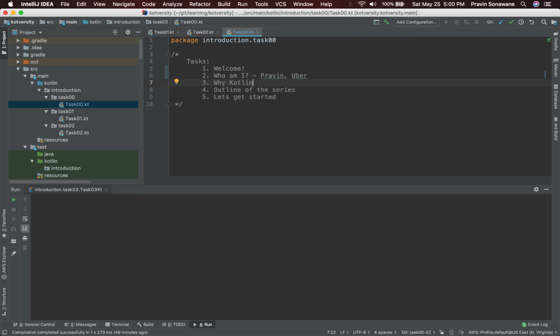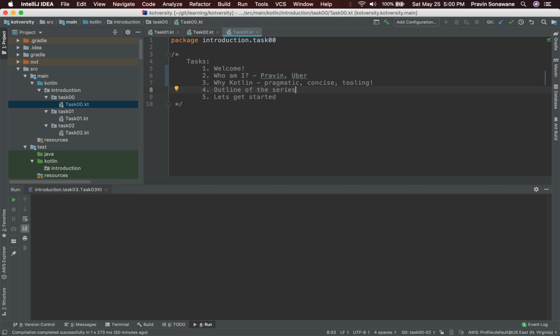I'm pretty sure you guys must have heard about Kotlin and why it's so awesome and why you should totally switch to it, from your peers or from conferences like Google I/O. But if I have to summarize why I think Kotlin is a better language for the JVM, it's because it's pragmatic, it's concise, and it has awesome tooling support. Through this series, I want to share my thoughts on the language and the things that I have learned, and I hope that it might be useful for anyone who's venturing into this language.